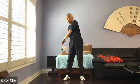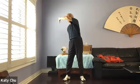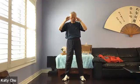Now your left hand come up, slowly come up. And come down and right hand come up. Now your arms are in one straight line. And then come up in front and withdraw. Slowly go down.